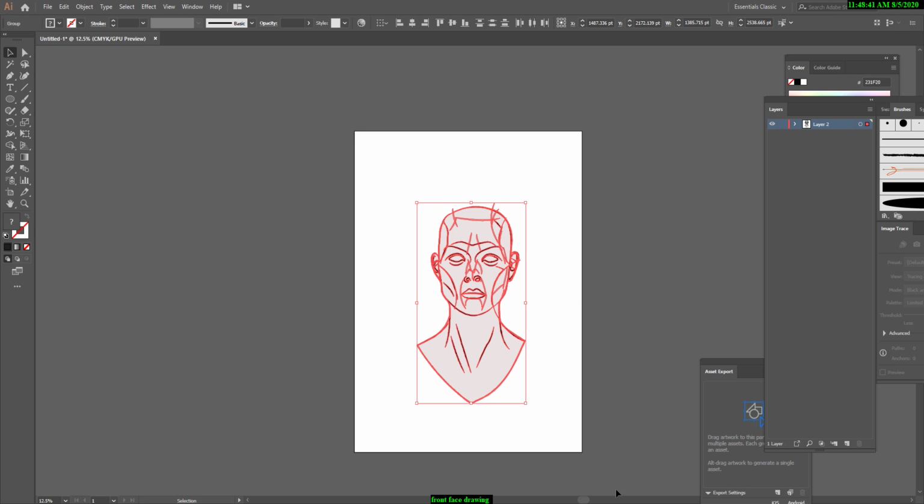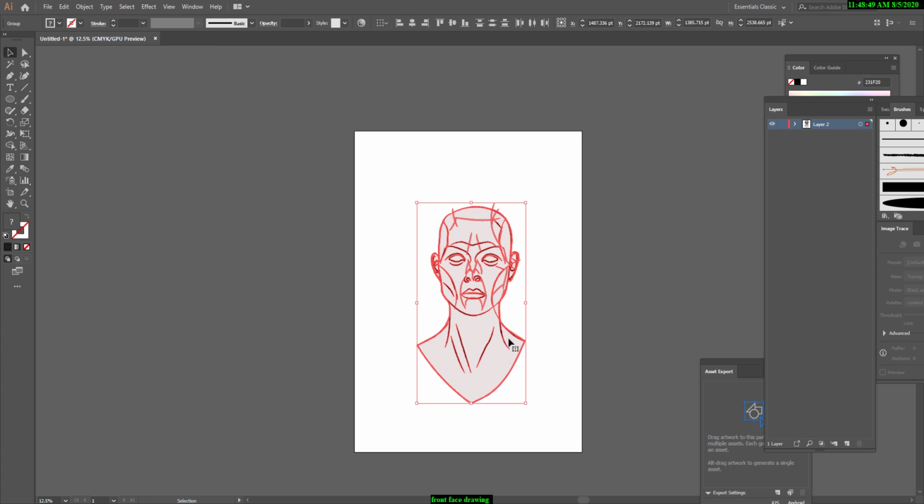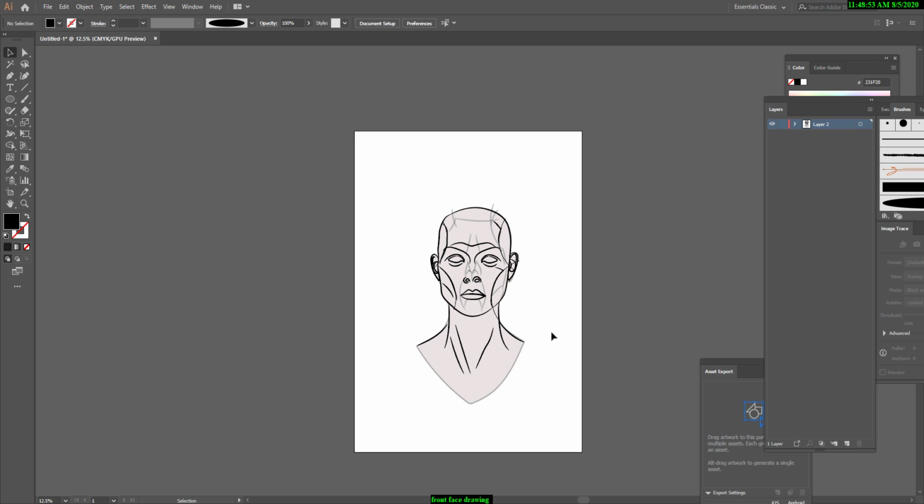In that case you should know this kind of thing, the expand appearance. It is very important to expand everything properly, otherwise your artwork will be kicked back to you and definitely rejected by Shutterstock or any other.